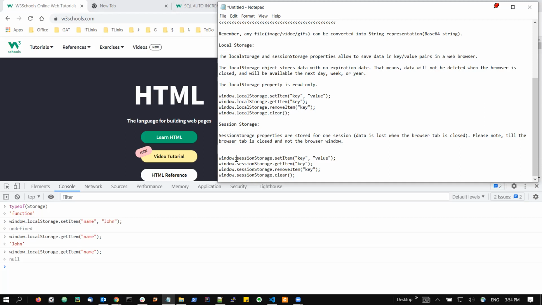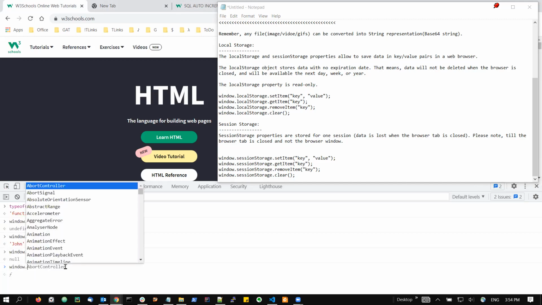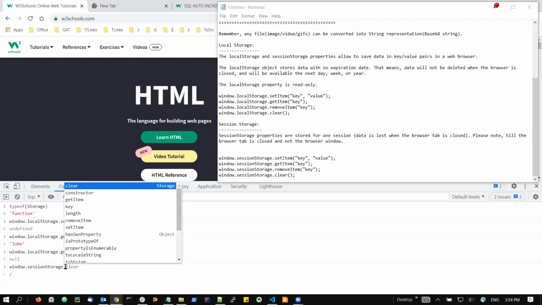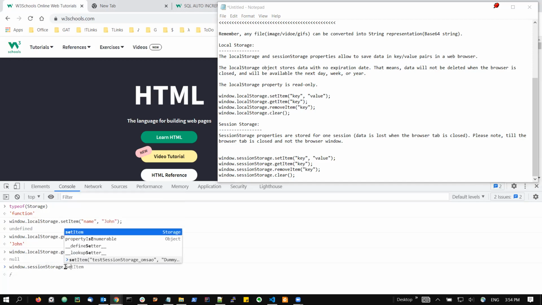Exactly the same way I can do session storage, for example, window.sessionStorage.setItem with session info, let us say.